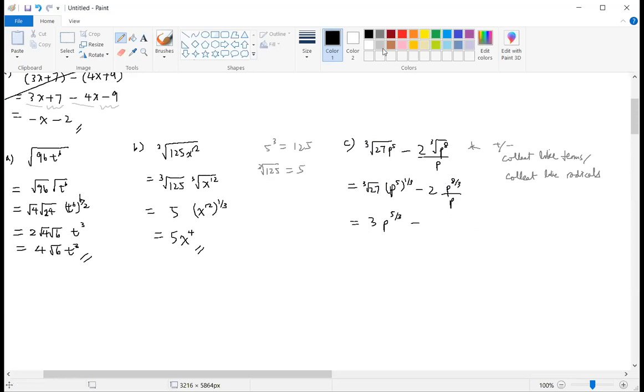Minus, when we are simplifying number by number and p by p, the number is 2. Then when you divide p^8 by p, you subtract the exponents, and you see they are like terms. 3 of such minus 2 of such is just 1 of such. If the question says to write back in radical form, then you do. Here the question didn't ask for it, so this is done. If asked, you can write it as the cubic root of p^5. They are just the same thing. Okay, up to here seems good.